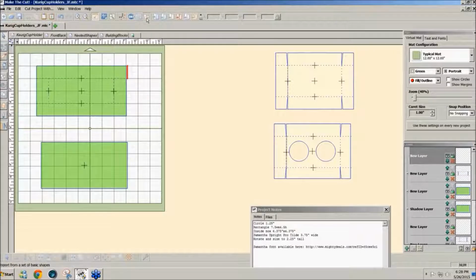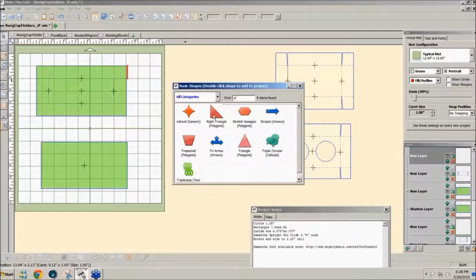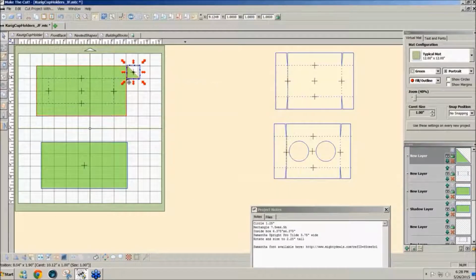So I can click here and do a TR to find the right triangle and make that triangle really skinny and flip it and just line it up right there on that 1-inch line there. Make sure it overlaps the top.